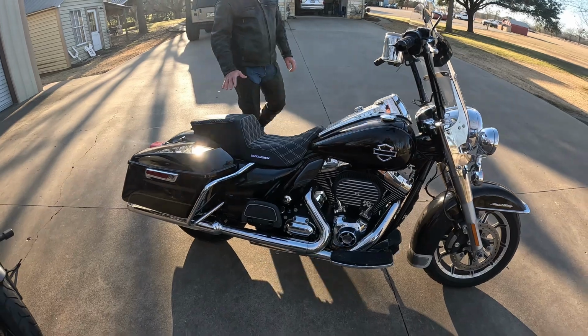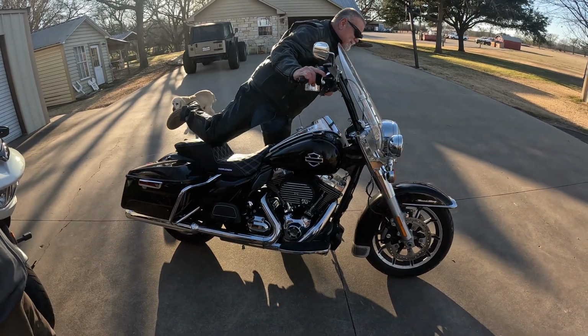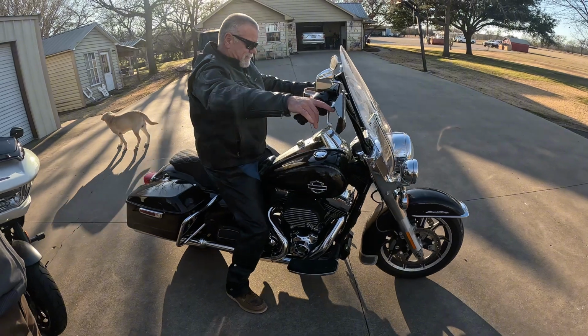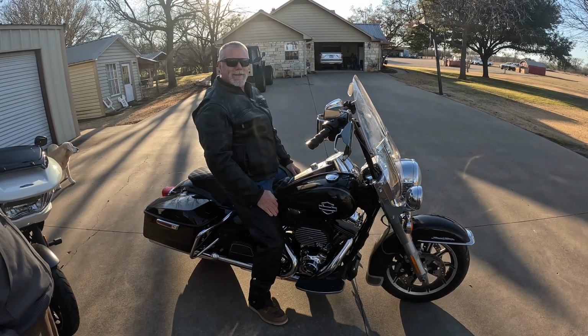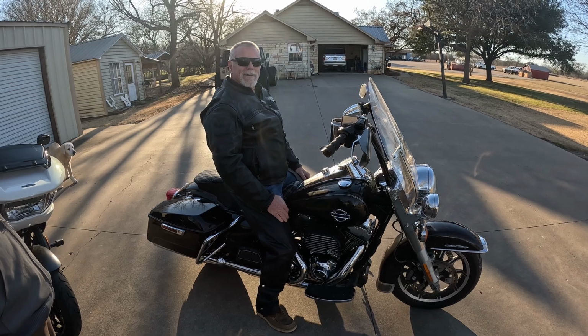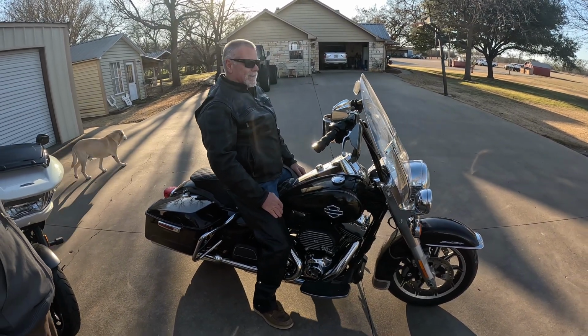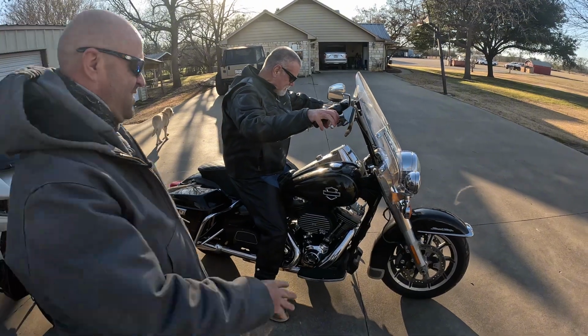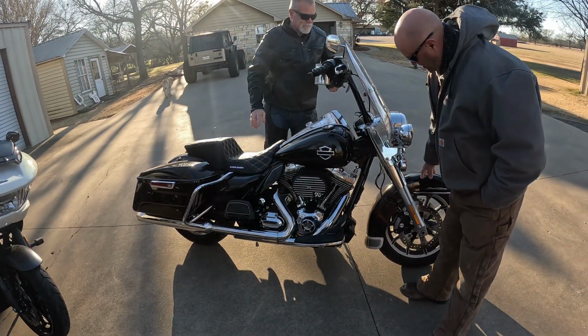You're already changing the looks of this. I know, we took the front crash bars off too. Oh, that's the big difference. They were chrome. Cleaned it up. God, it feels so light. Oh, this feels good, don't it? Yeah. That's a lot wider than mine. I like that. Yeah, for the baggers they're wider, so you can log a lot of miles on that seat. I think so. I told him we'll clean all this front end up, get rid of the fog lights, the blinkers, that big ass fender.